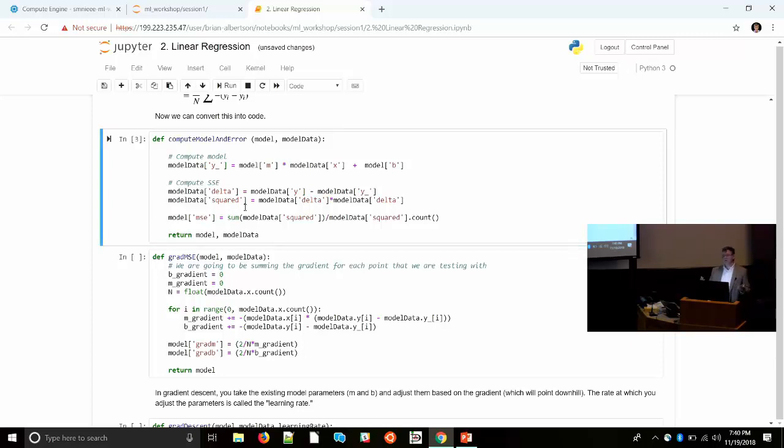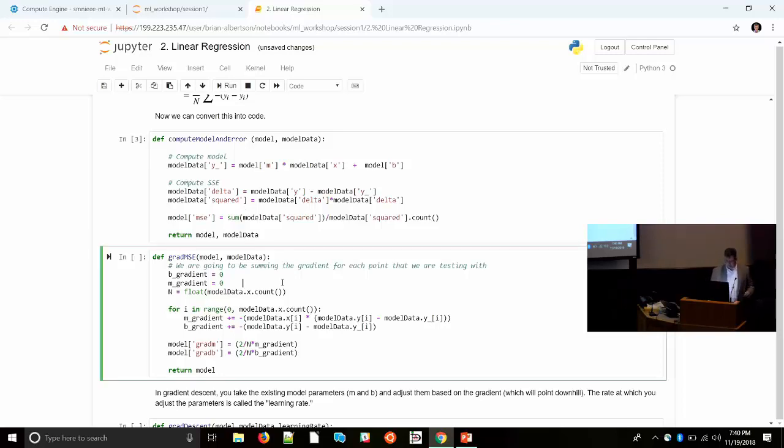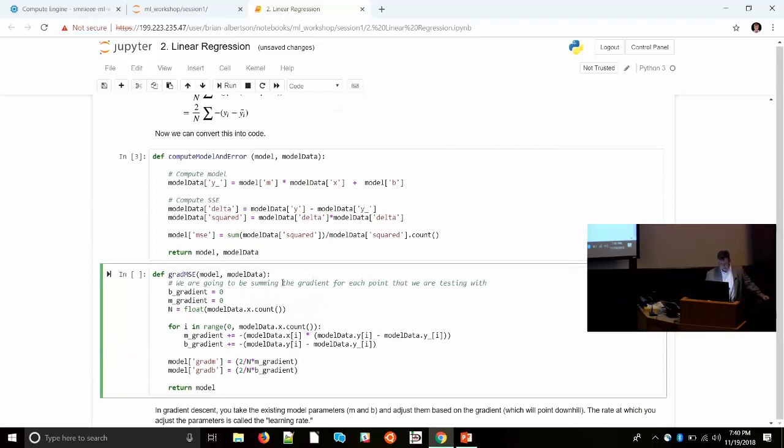And now we're going to run the gradient calculation. Remember, the gradient, which is right here, in this case the gradient for b, is 2 over n times the sum of the minus of y sub i and y underscore i. So we add up all our gradients in there, and for each model point that we have, for every x that we know, we calculate the gradient. I'm not going to take the time to do it, but basically these two lines correspond directly to the math above. And then we normalize it with the 2 over n. All right, so let's all run that.